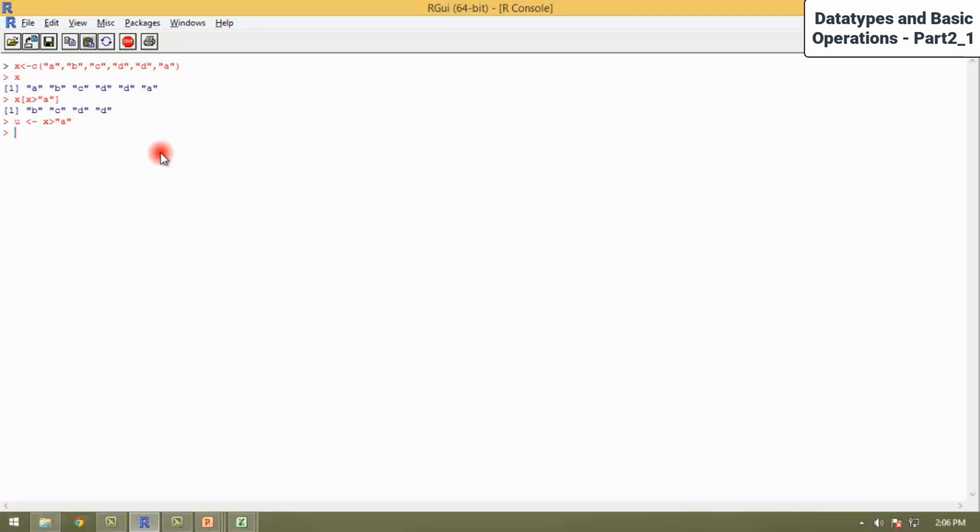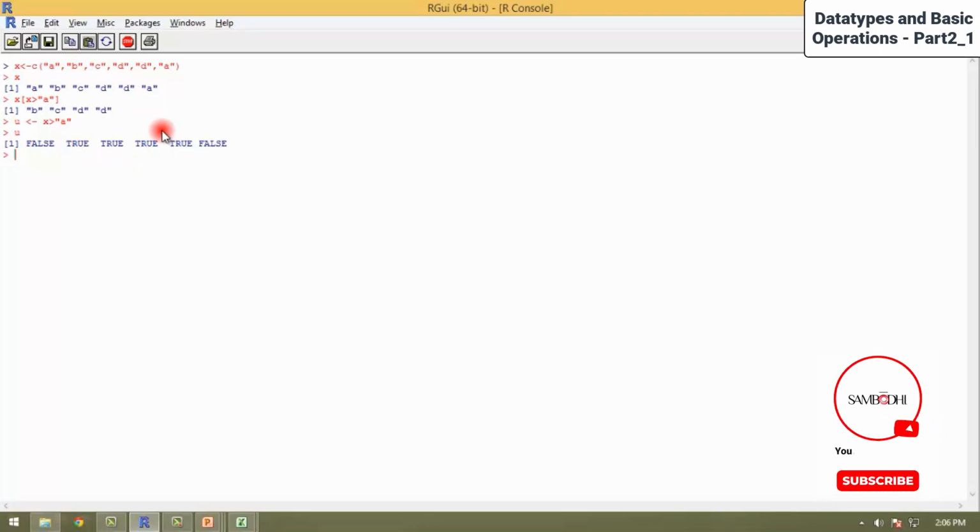Now this U will contain only Boolean values: false indicates A is not greater than A, and true indicates all these values are greater than A. Now you can use this value U inside X to extract specifically B, C, D, D, which correspond to true. If I extract X of U, it will give me only B, C, D, D, which will remove these A values.